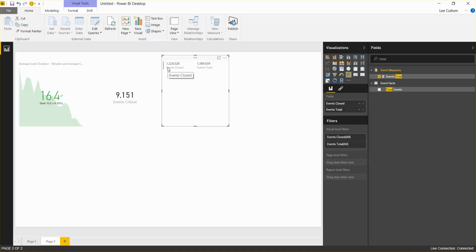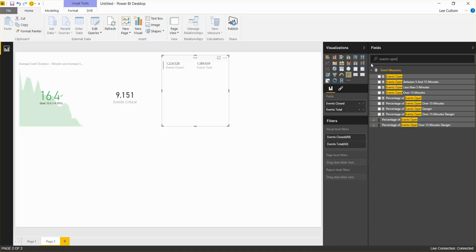That's 1.224 million events closed, 1.389 million total, and then we'll do percentage of events open, and then percentage of events with service assigned.